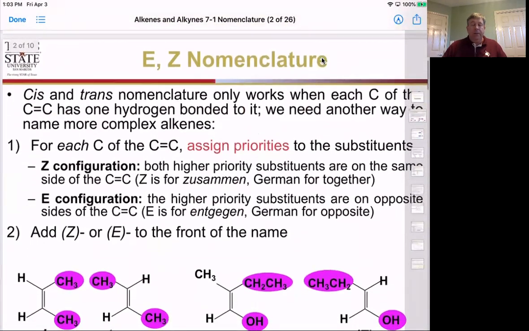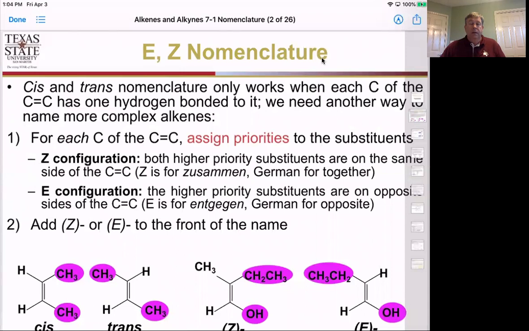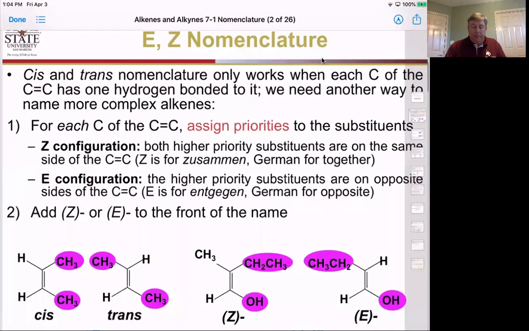So the first thing we have to think about when we have a double bond is the fact that we do not have free rotation around that double bond. Therefore, we have a fixed geometric isomer in the system. Now, if we have just two groups attached to that double bond, we can have a cis or a trans isomer, like shown at the bottom here.